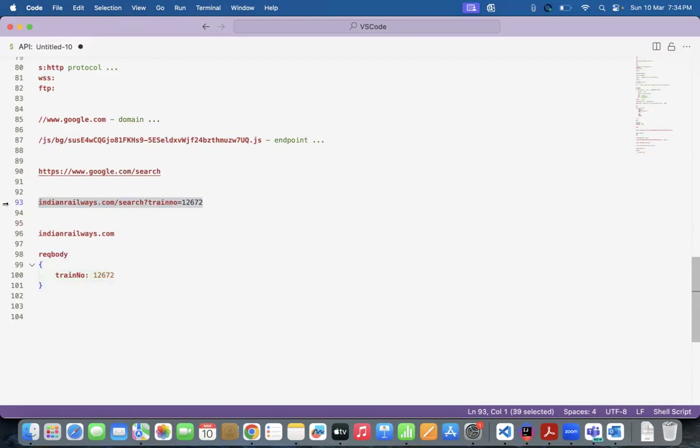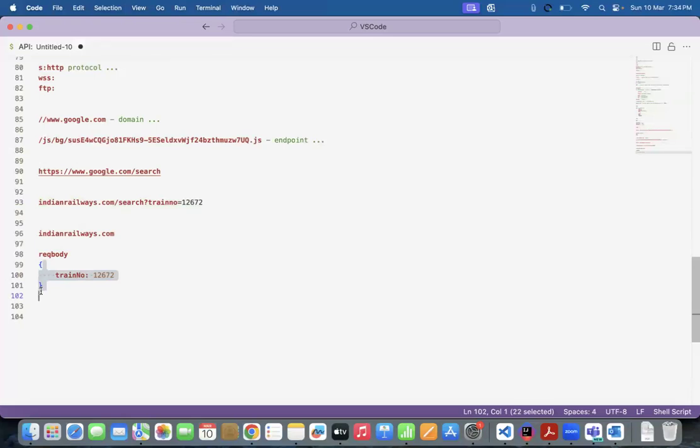And someone was actually talking about this contract, right? So that contract also defines how the API is actually designed. Let's say there's a contract for this Indian Railways. Whether we want to send this railway information as an endpoint, as a query parameter, or as a request body, we will not know initially, but by reading that API contract, we will know how to send that request. That's why contracts are important.